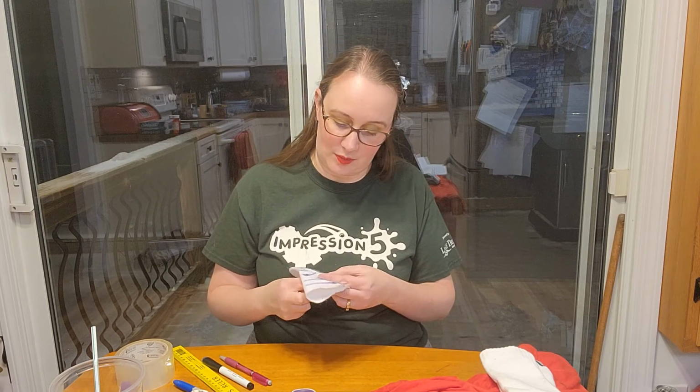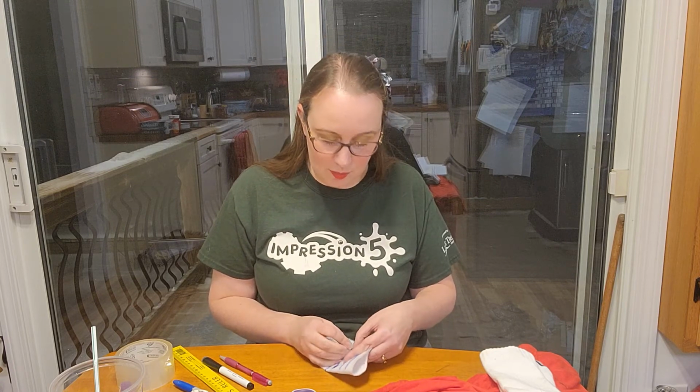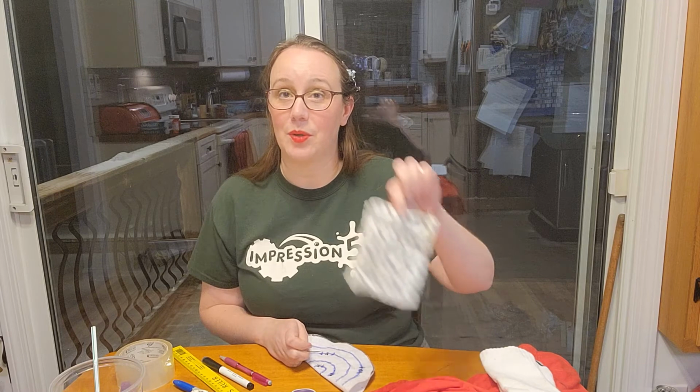And like I said, a pencil works. There are actually special pencils that are sold for sewing projects that wash out with washing. But just a normal pencil works fairly well. Just write lightly, and you can erase. Or you can leave your lines on too, like I did with most of mine.